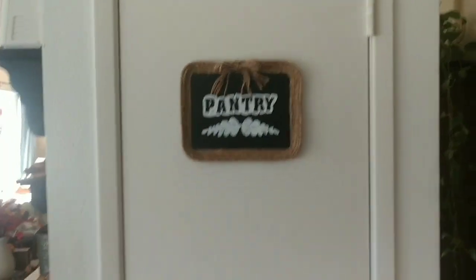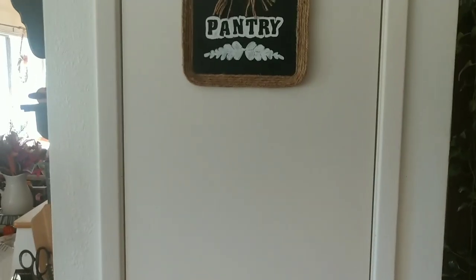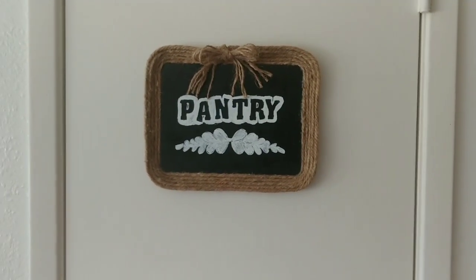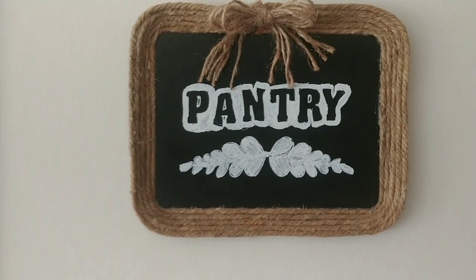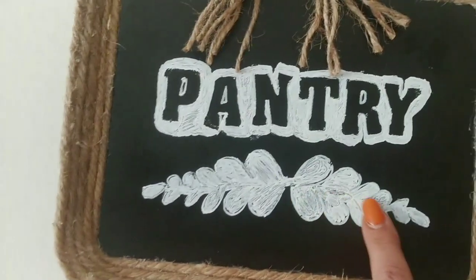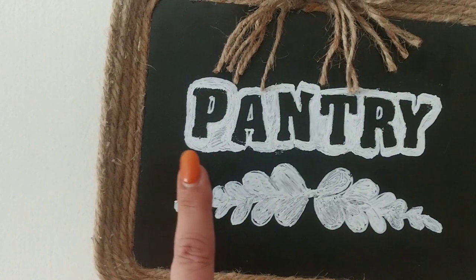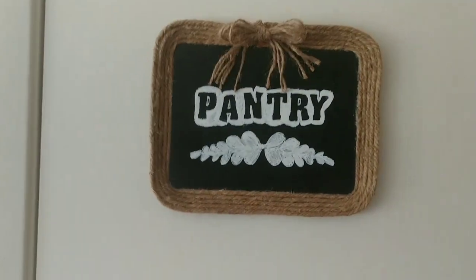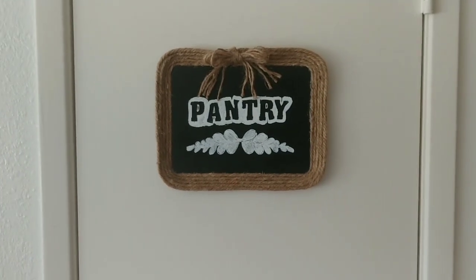I also made this pantry sign, as you can see. Here's my pantry door. And I think it looks adorable by using exactly the same technique with the foam letters. This part here, I actually got from my Cricut machine, and I just made a stencil for that.